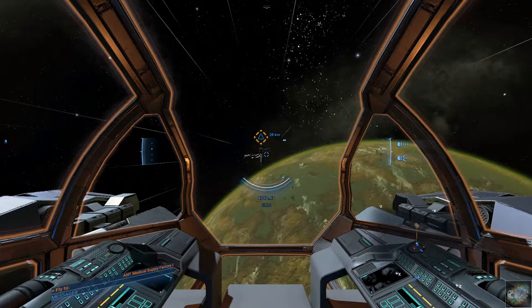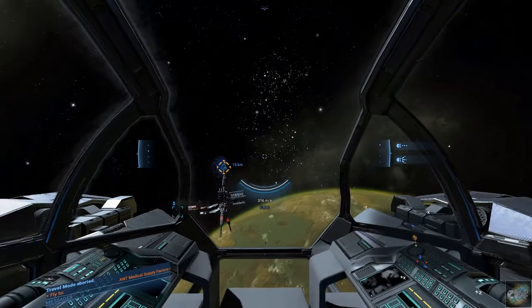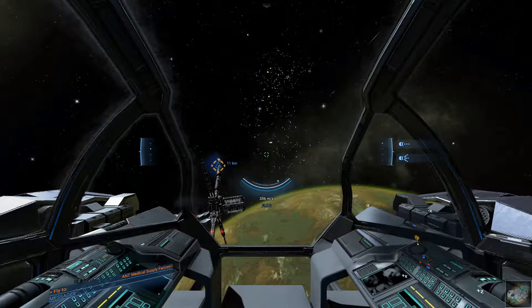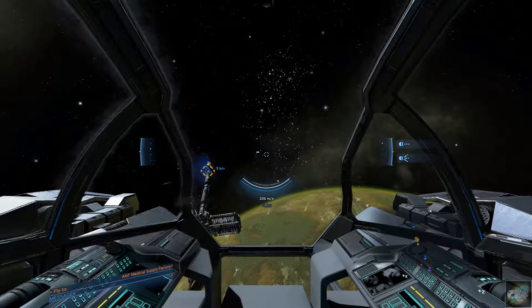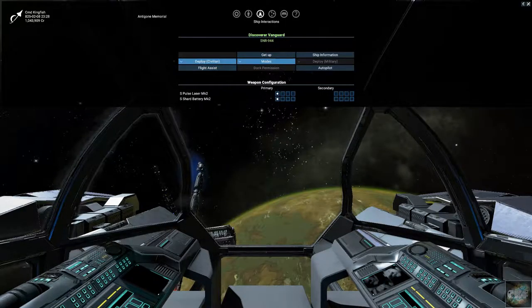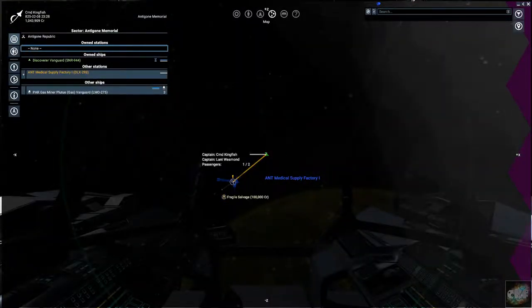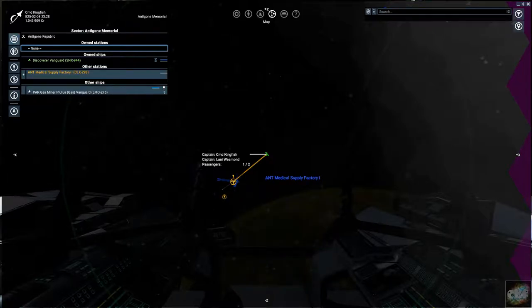Oh goodness. Looks like Xeons. We'll leave them be for now. I'll get some dogfights in here coming up. All right, let's go ahead and deploy a satellite here. Do that. Map. Fragile salvage. Let's see what we got here. That's another destroy the mines. Oh, if it's still there after we get done, I'll pick it up and do it. But we're not going to do it now.